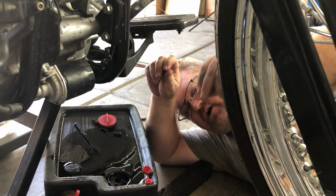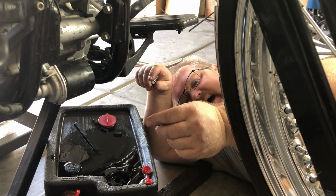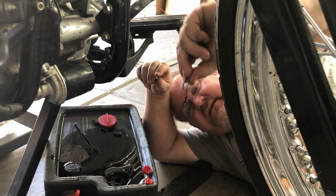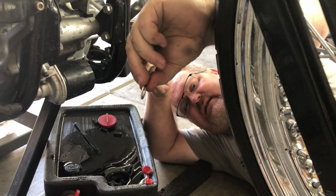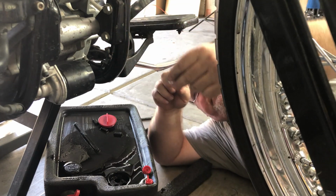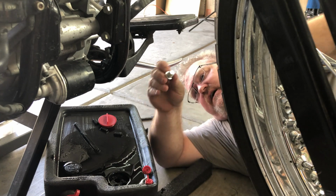Now I didn't get the OEM Yamaha ones, which are brass, or sorry, copper. The ones I got are typical with the Hondas and other metric bikes, and they're aluminum. So obviously we just stick that crush washer on there.